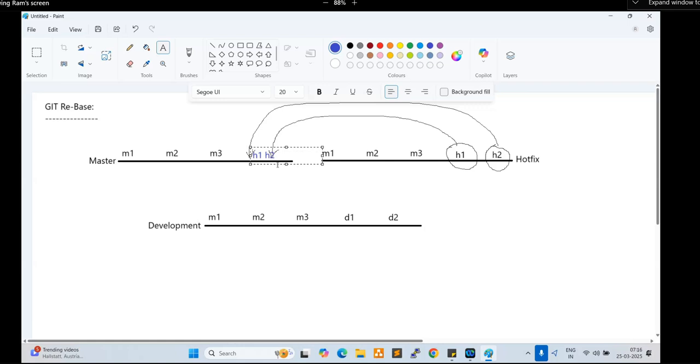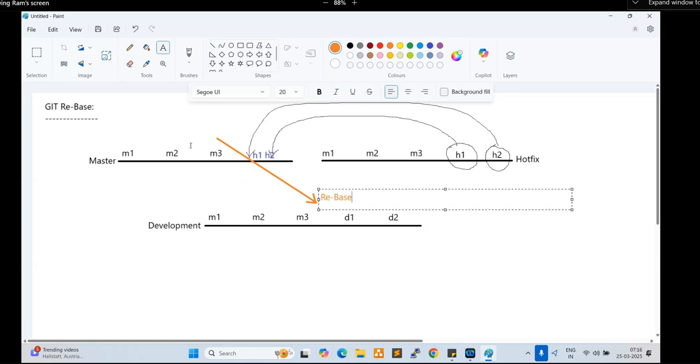That is why we get the errors and issues. So instead of merging the development branch to master, we can rebase master to development.